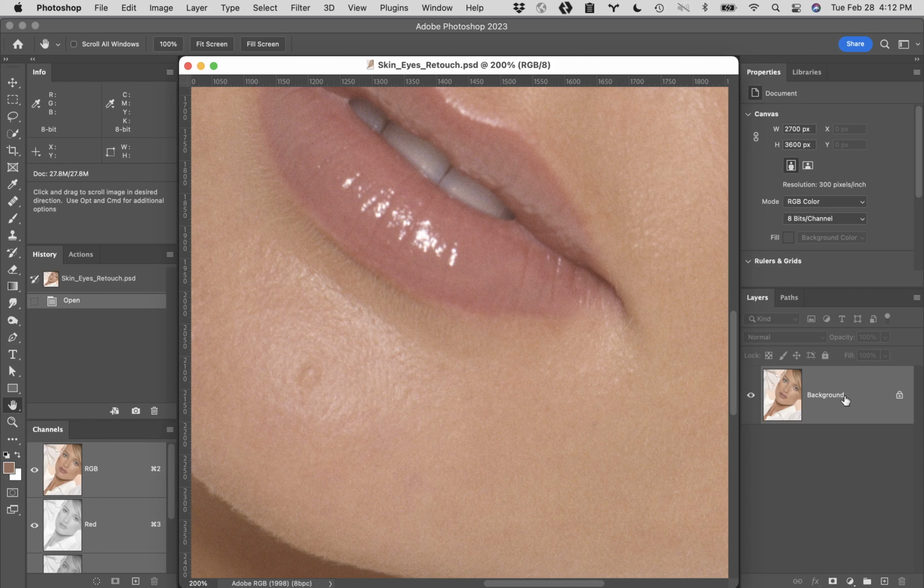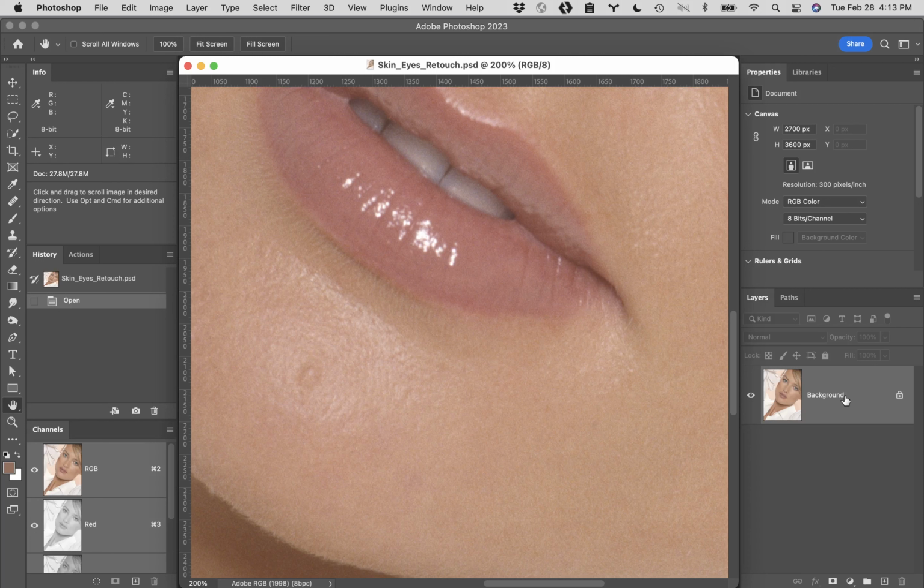For instance, if I were to use this as my base, do a bunch of retouching with the clone stamp tool and the healing brush tool, and then go back in and say, I really need to make that skin darker, all of that lighter pixel work is just going to show up and you're going to have to do it all over again. So tonal work sits on top of that because tonal work will actually work through the pixel work. That's a little bit confusing right now, but it'll make sense in just a minute.